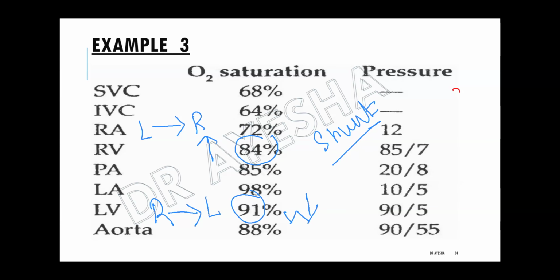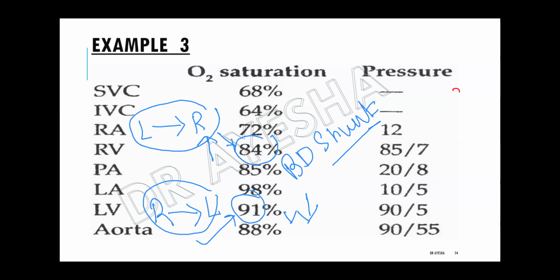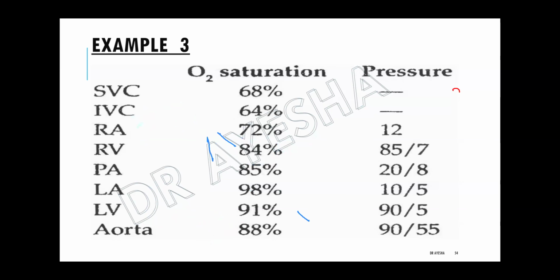Yes, madam. So in a VSD, where both shunting is occurring, left to right shunting by looking at the right ventricular saturation, and right to left shunting by looking at the left ventricular saturation, you can see both types of shunting are going on. So that is why you are going to see directional shunt. Now clear? Yes, madam. Thank you. Clear? Okay. So in that way, you are going to interpret the shunting.